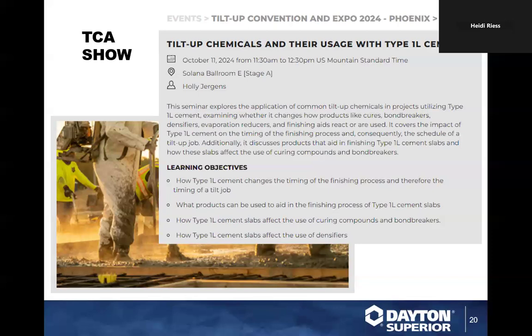So what we're doing right now, as I mentioned, is some of this research that's driving the speech I'm going to be giving at the TCA show. And what that's doing is we're looking at some of these different ASTM methods to see, does utilizing some of these products help, whether it's forming a grout cube, whether it's looking at different abrasion resistance of your surface. So really looking to see what these products are doing below the surface, if anything, to help. In terms of that, a lot of these you're going to have to just play around with and see for now, until ASTM gets anything that, no pun intended, is concrete out there.